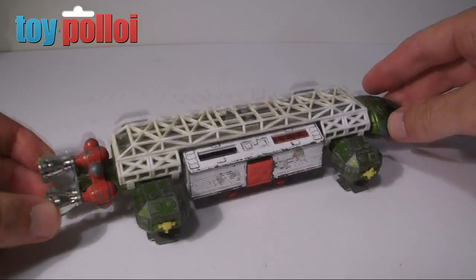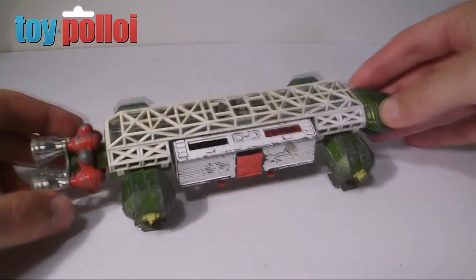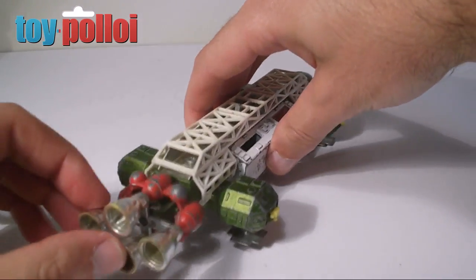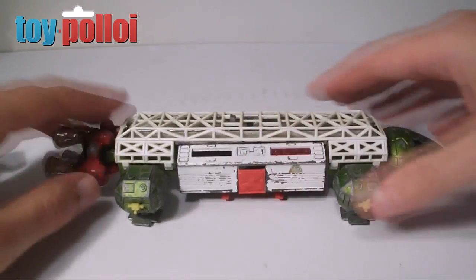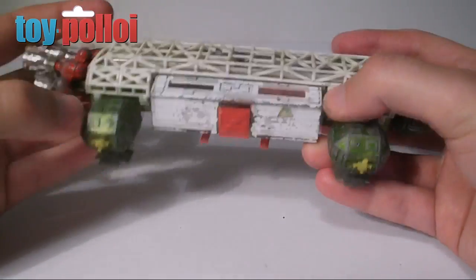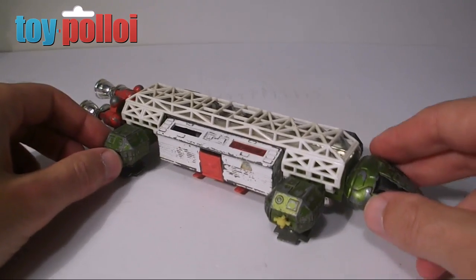This comes with most parts. I was quite lucky to find it. It's got a few panels missing, which I will recreate. The back jets are loose, but that's fine actually, because I need to completely remove these to repaint it. And as you can see, the paint is pretty battered and worn all over. So first thing I need to do is take this apart. So let's get started with that.